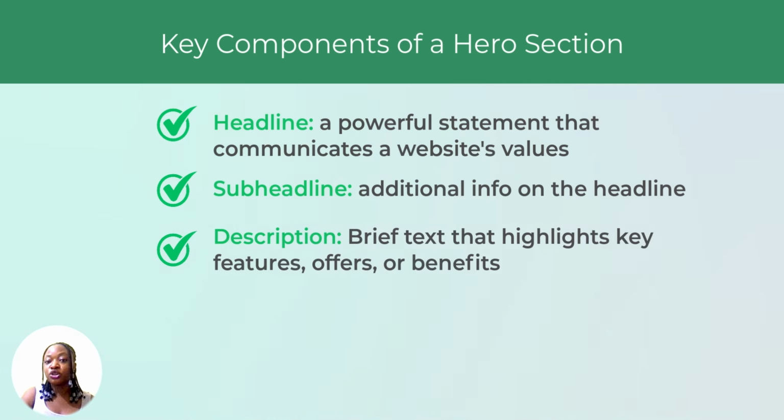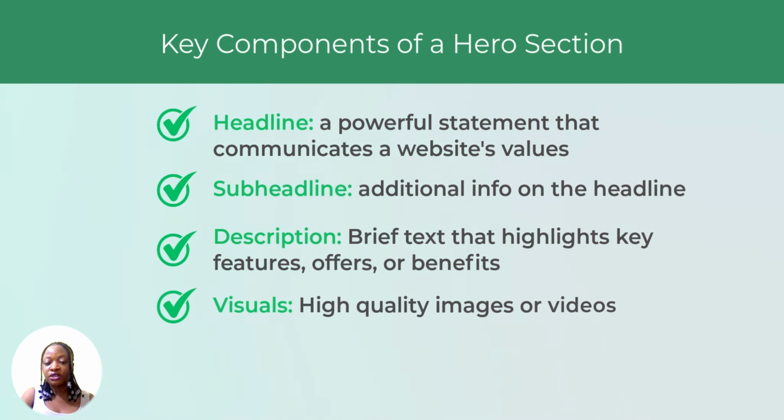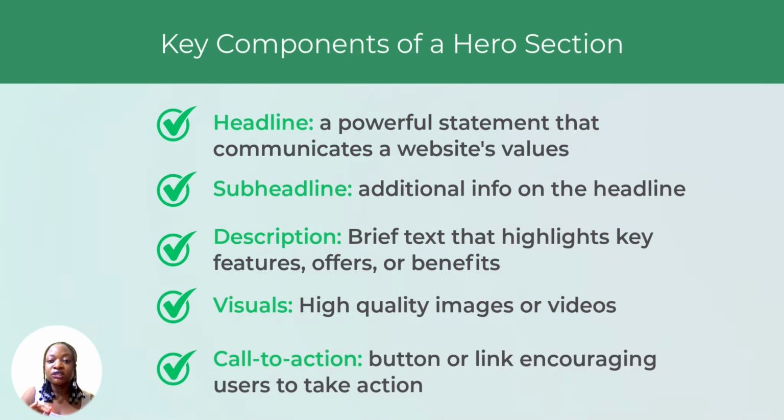The last but one should be visuals. So use high quality images or videos, and the last thing should be a call to action. So you need to help the user understand what you need from them. So a call to action could be book a consultation, it could be get a quote, it could be contact us, it could be start shopping, it could be buy now, it could be anything. It just needs to be strategic.